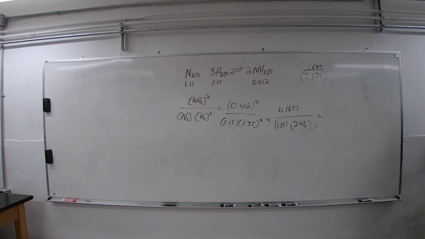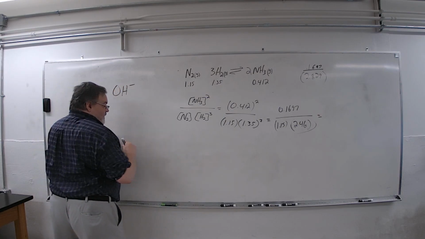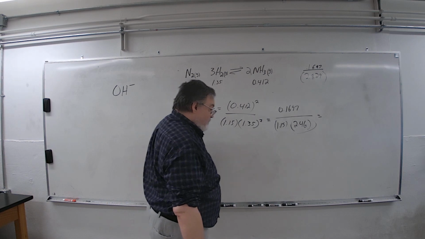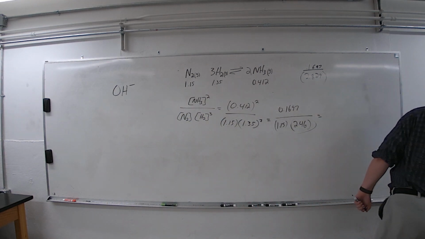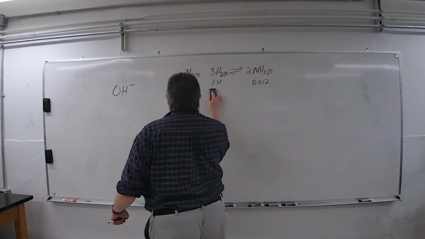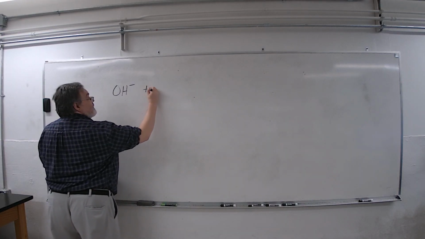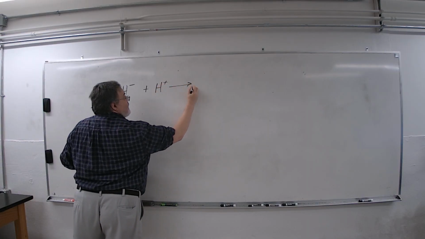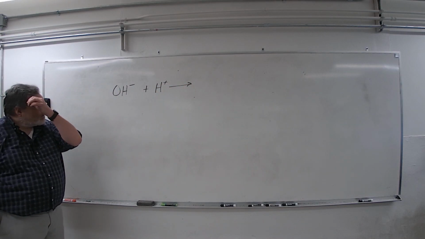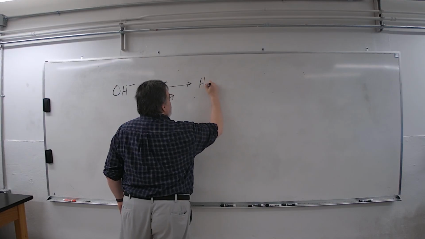Conjugate acids and bases. So the conjugate acid of this molecule, OH negative. If you're looking for a conjugate acid, you treat it like a base. Maybe you could just see into it, but technically what you're doing is adding an H plus, and that would be the conjugate acid. So what do you get here? H2O. So if that's a base, here's the acid, H2O.